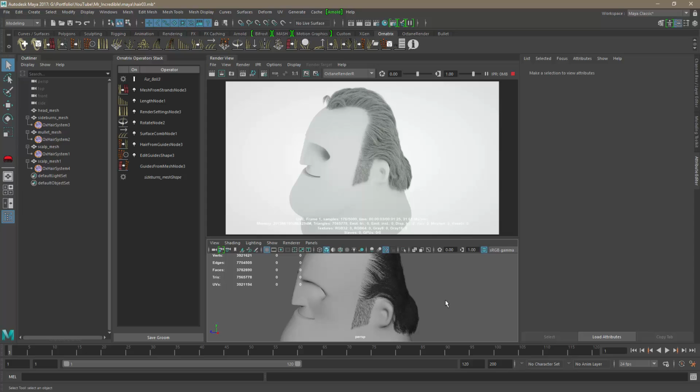So let's save this, and I think at this point the hair can be called done. So in the next video we will finally start making the texturing and materials for our character, so we can start rendering out and make it look like a final image.